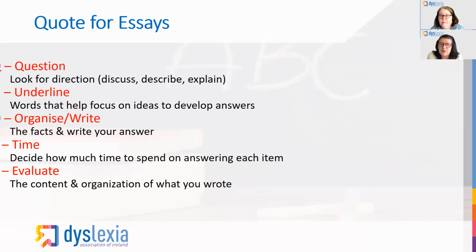But those couple of minutes that you take looking at what you've written can make a significant difference, because you can add bits and pieces in. Exactly. And just from the point of view of adding something into an exam, so you've written an essay, just from the point of view of easiness of reading, don't try and cram it in above the lines. Just put a number, put a circle around it or an asterisk, and go to the bottom of the page and put the asterisk at the bottom of the page and write clearly what you want to add in. And then the examiner will know, if you see number 1 or please see below or something like that. Or even just do a big line right down to the bottom bit and put it in underneath.